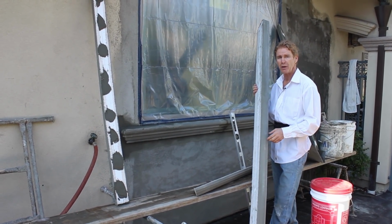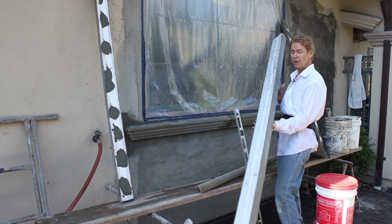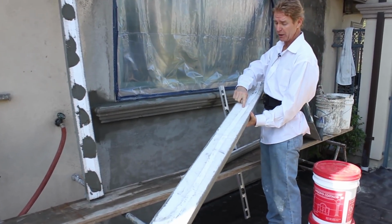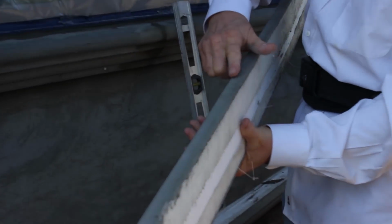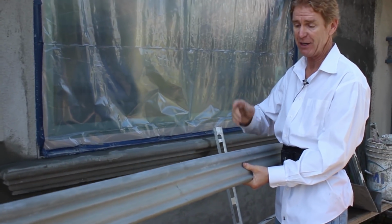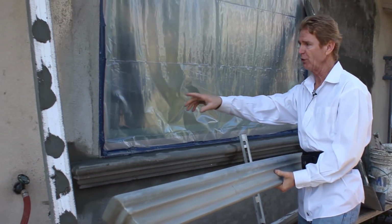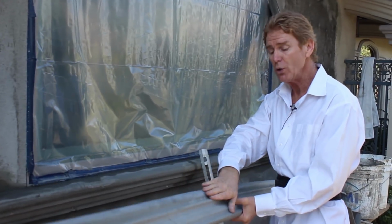Today I'm going to simply tell you guys we're at a good place to get styrofoam molds already pre-coated. What does that mean? Well, see this mold here. It already has the fiberglass mesh, and this fiberglass mesh goes on the bottom, wraps around, and goes all the way around to the back. Then they spray a cementitious type of finish on it, usually a polybond because it has an adhesive in it, and plus it's cementitious. Then they either give you a float finish, which is like this, or a sandy finish, or they give you a smooth finish.